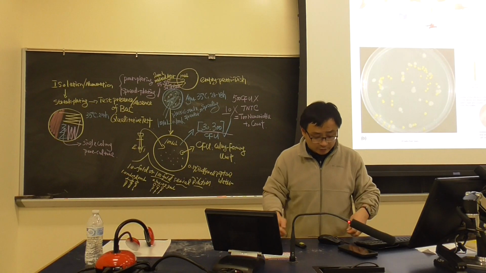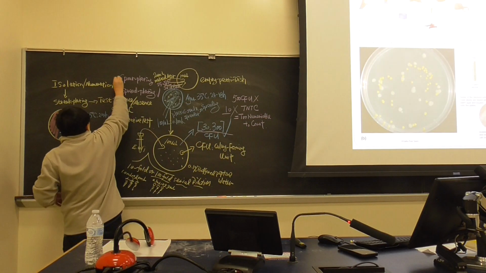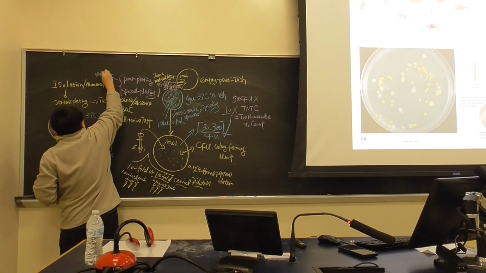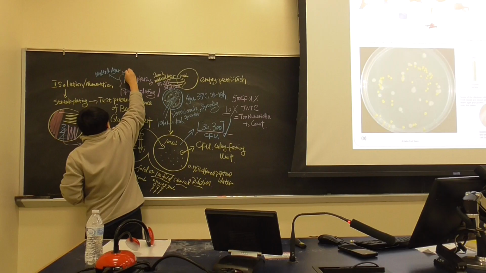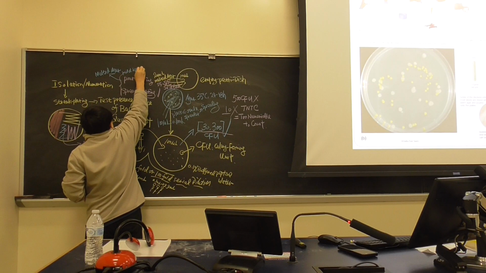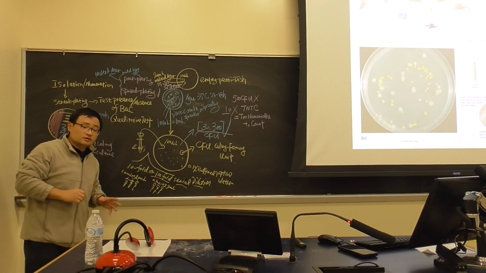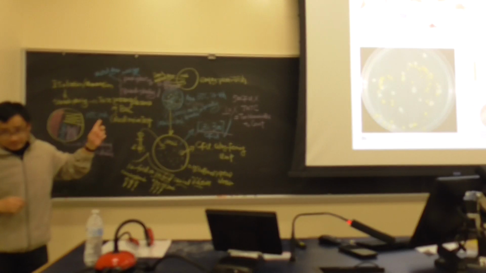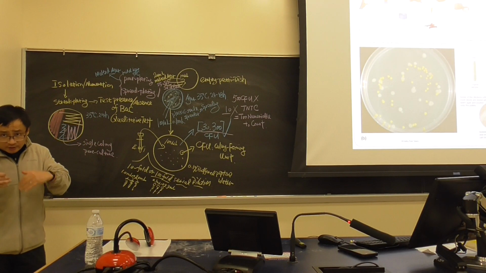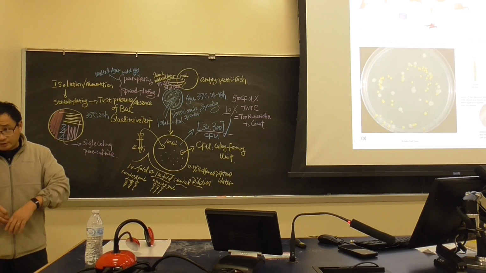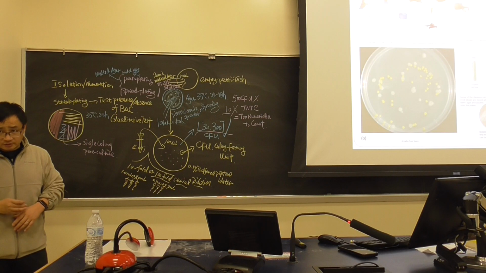Melted agar means you need a little bit of heat there. You can't use something like 30 degrees Celsius, it's going to solidify immediately. So if we are using melted agar, this agar has a mild heat, 50 degrees Celsius, sometimes 55 degrees Celsius, and that's going to kill bacteria. So with pour plating, basically you get a lower number compared to spread plating because the mild heat is killing the bacteria. So that's not very nice.